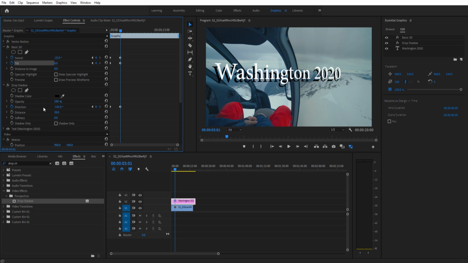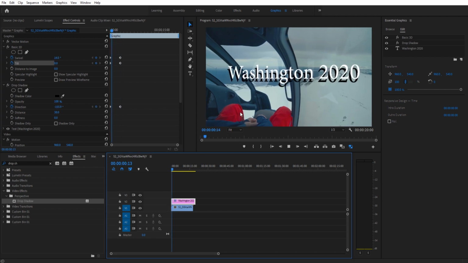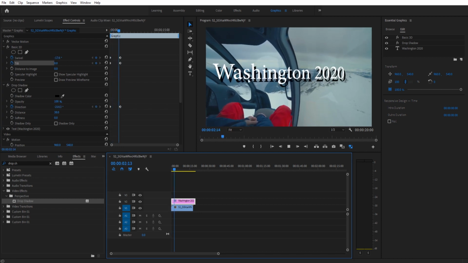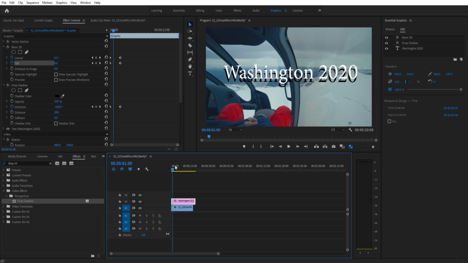And now with the direction, we're going to swivel that to the other side as well. So now what we have is this effect where we have it moving over time. Now the problem is when it moves over time, the bottom can sometimes separate out and it can create this sort of U shape that we don't want.